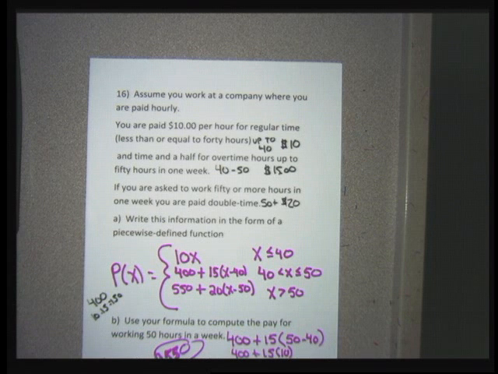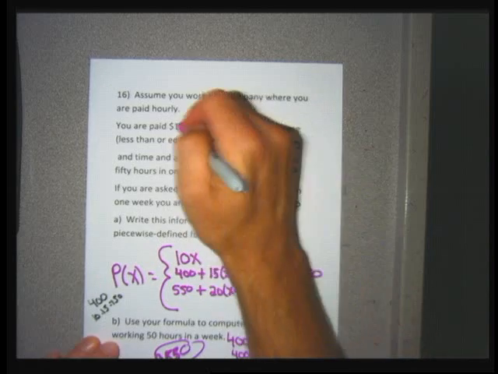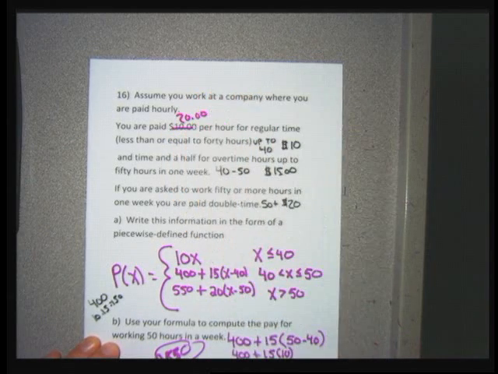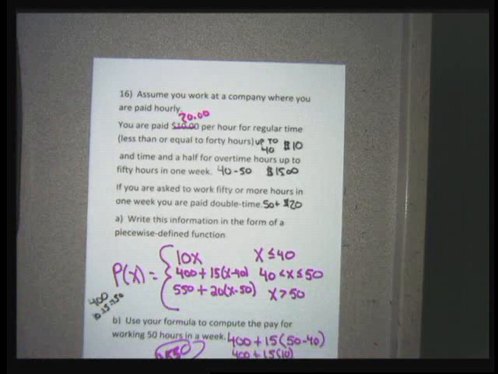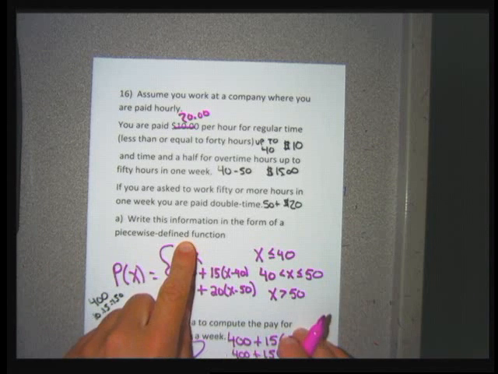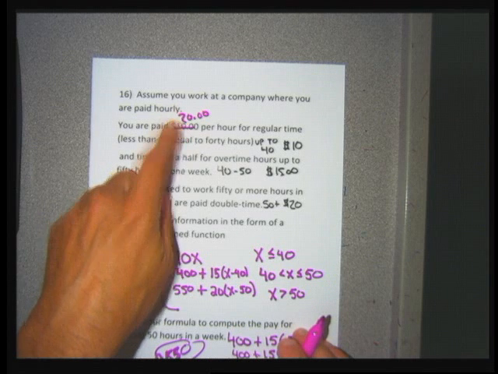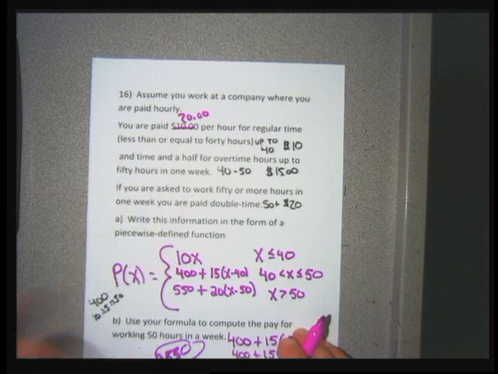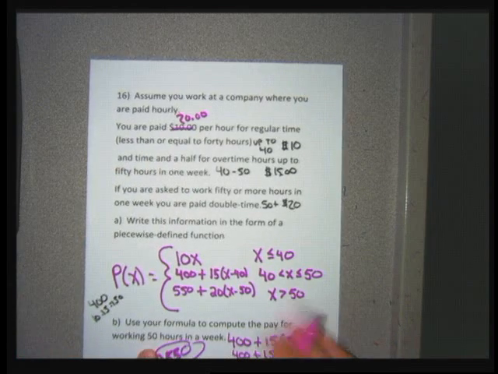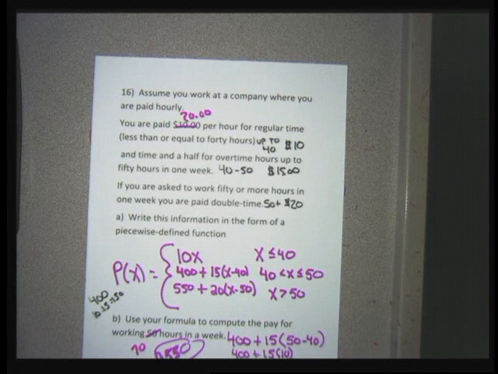So if I was writing a test question and I included a word problem from this section, I might do something like this. You are paid $20 an hour for regular time, and maybe I might make the rest of it stay the same. And then I'd say write this information in a piecewise defined function, and then you'd have to figure out how the 20 is going to change everything, because your time and a half is going to go to $30 per hour, your double time is going to go to $40 per hour, and then everything else might stay the same. I might change this to, how much would I make if I worked 70 hours in a week. But the words will be exactly the same. I won't tweak the words.